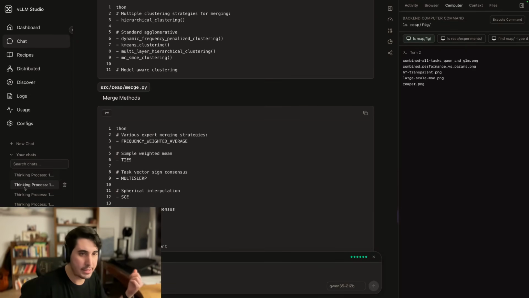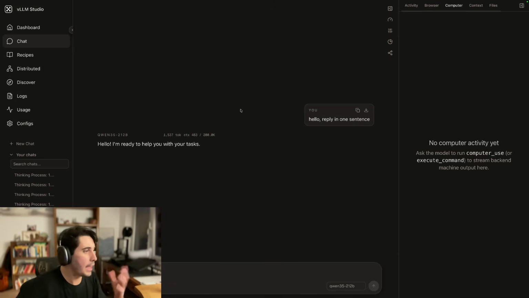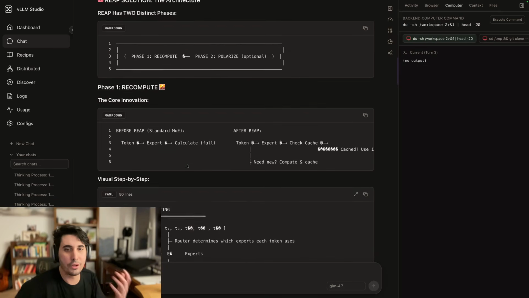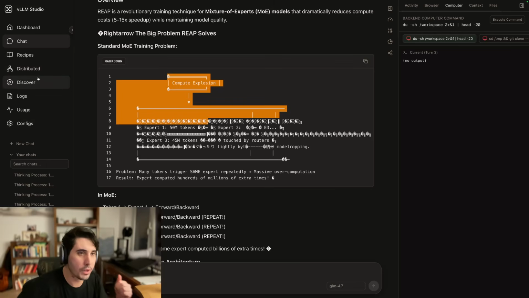I have all of these chats, and I'm always testing, so a lot of the chats are going to be messy, but you can see here that it just comes back to me and it tells me what models are doing what, and I can ask it any question that I want. This is me testing. And so you can see here, this is GLM 4.7. It has issues with outputting certain types of tokens.